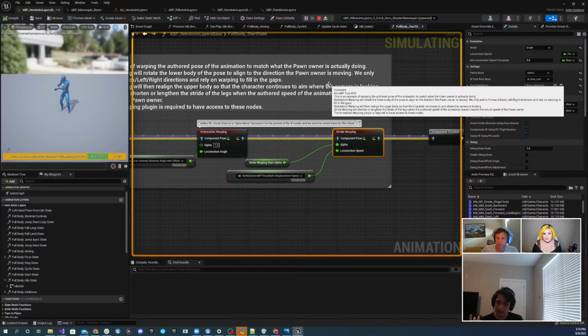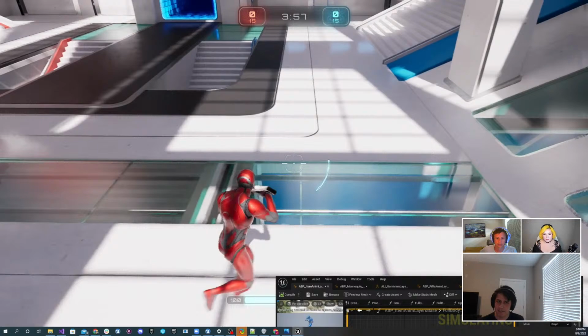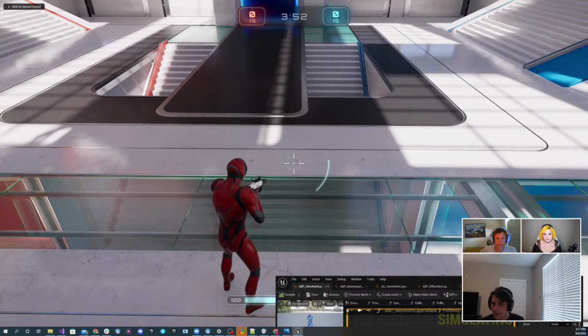And what we do in Lyra is we do play rate until you can't do play rate, and then we sprite warp. So what you're going to see here is that when I'm moving really slowly, even though I have no sprite warp, my animation is going to start cycling slower, even though it has full sprite. We've set it to be like 15 to 20%, like I said before. I'm going to show you how we do that right here.